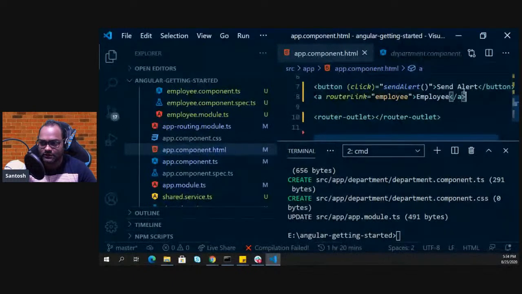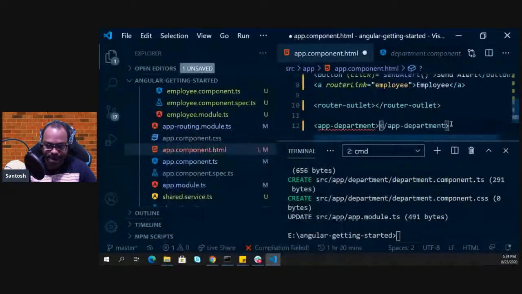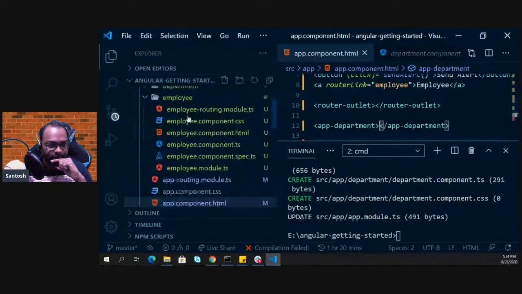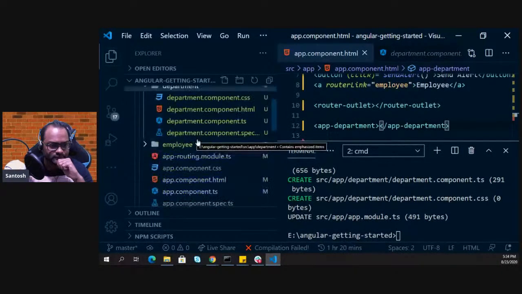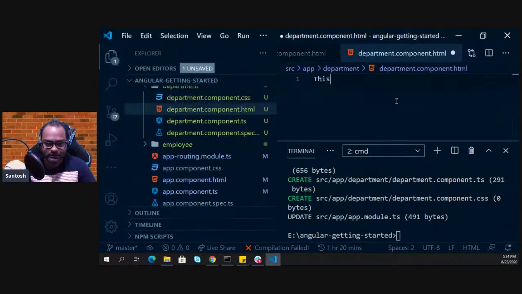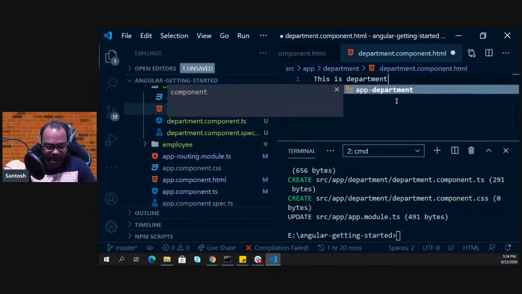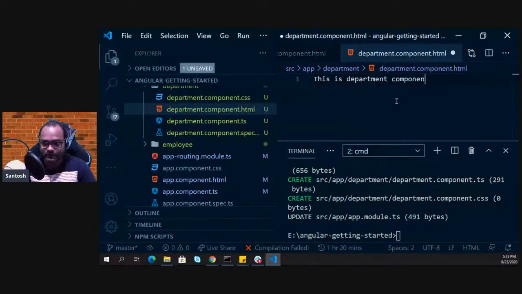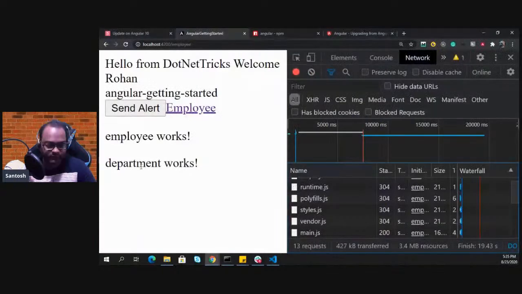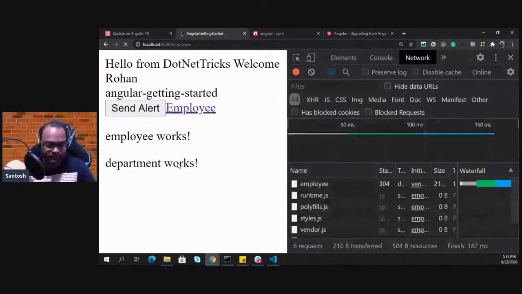I'll place it after this router outlet, app-department, and let's change something inside app-department. I'll say this is department component. You can see right now it shows department works, but with this is department component.